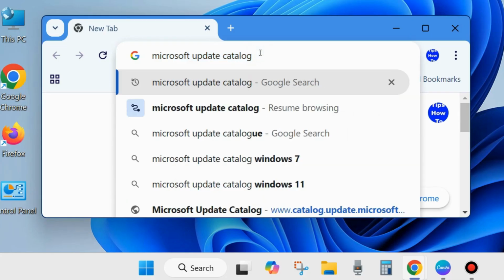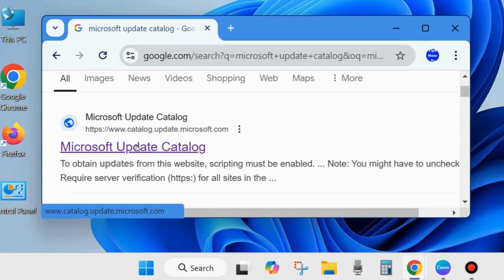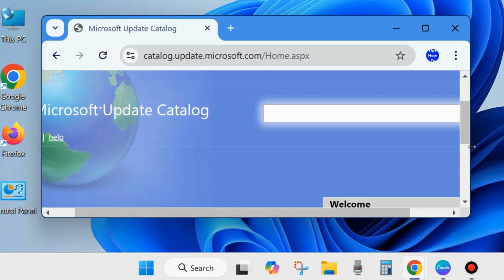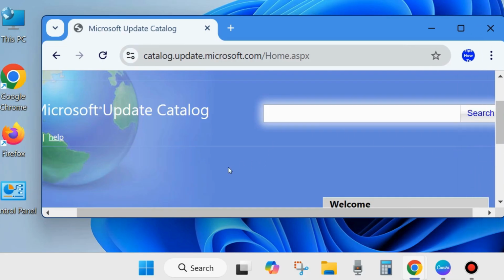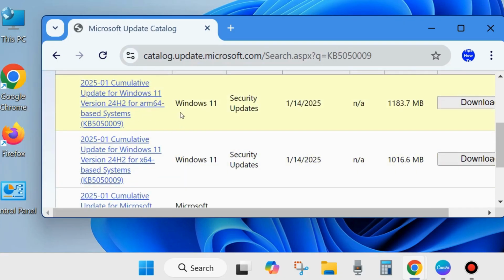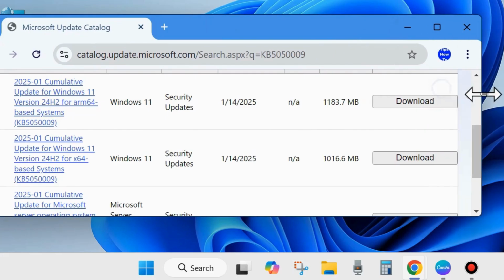Open Microsoft Update Catalog and in Microsoft Update Catalog page in search field type your desired Windows Update, KB update and click on search. All its related updates will now be available here. Simply click on the download link just beside it and follow the on screen instruction to download your Windows latest update manually in your Windows 11 and 10 system.